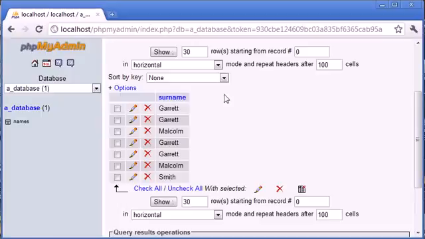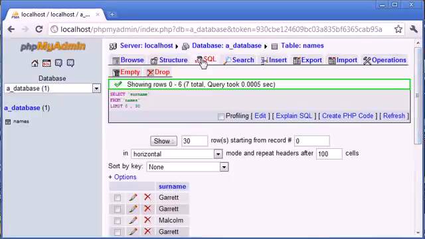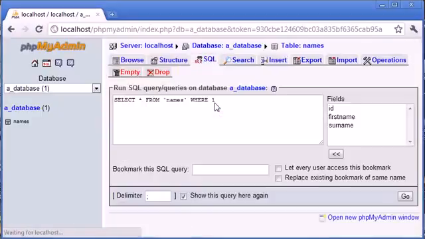But you can see that we're still getting 4 instances of Garrett, 2 instances of Malcolm, and then just the 1 instance of Smith. So what we want to do is display this as Garrett, Malcolm and Smith, because the idea of the distinct is we're not duplicating our results, but we're showing the results. We're basically saying, well, there are 4 instances of Garrett, but there is an instance of Garrett, so let's just show Garrett. So that's what we're doing with our select distinct keyword.